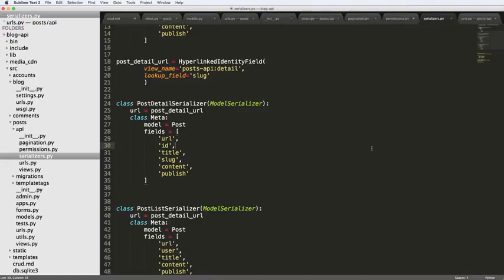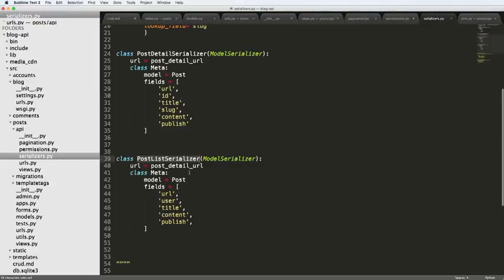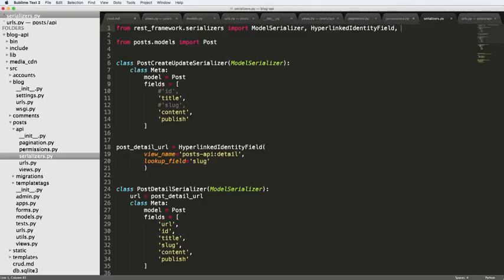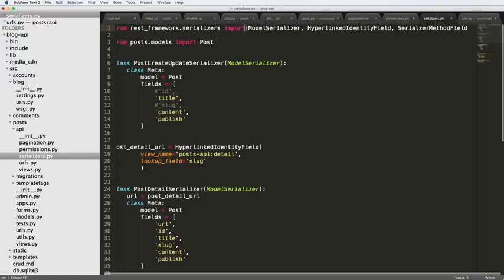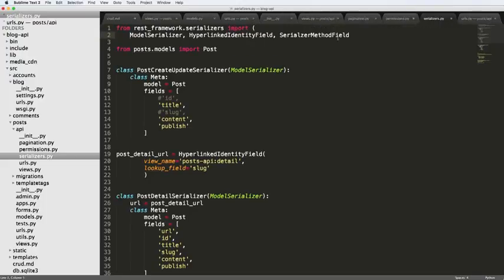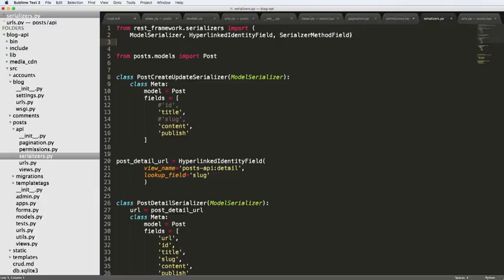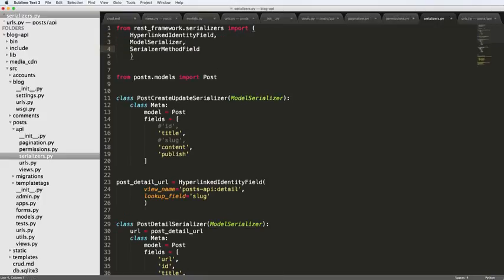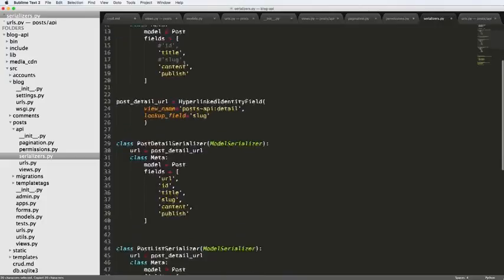In this one, we're going to talk about the serializer method field, which allows us to do a method on the individual object that's coming through with the serializer, which will make sense in just a moment. We're going to import it first, and that is the serializer method field. Now that there's three of these, I'm going to go ahead and put them in a tuple, and then also reorganize them in a better order. There we go. So serializer method field.